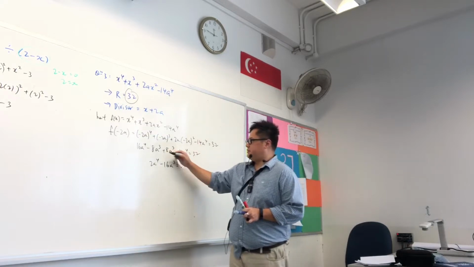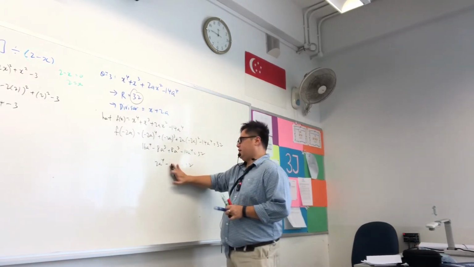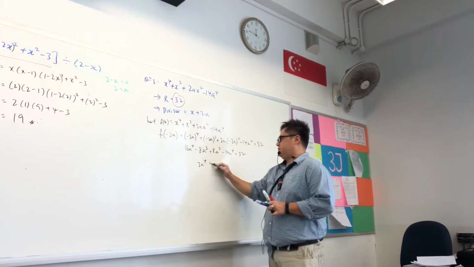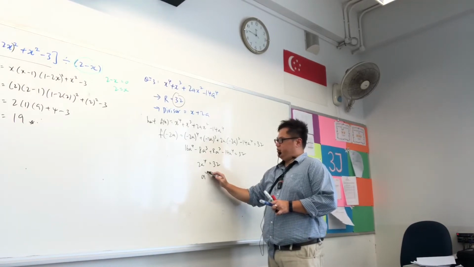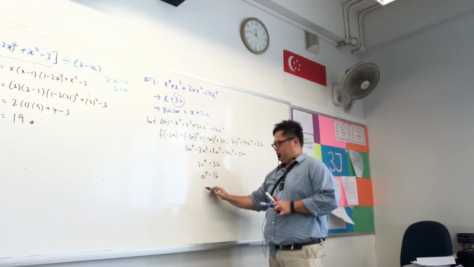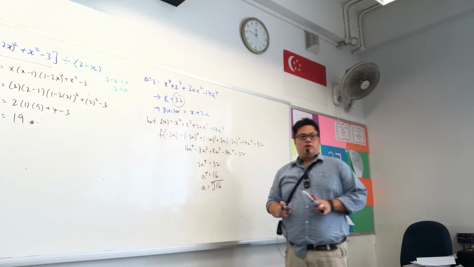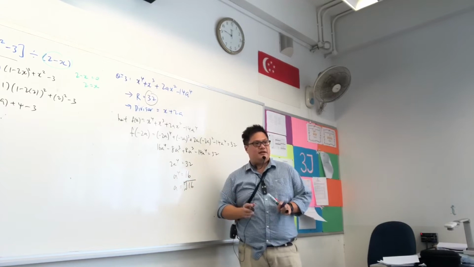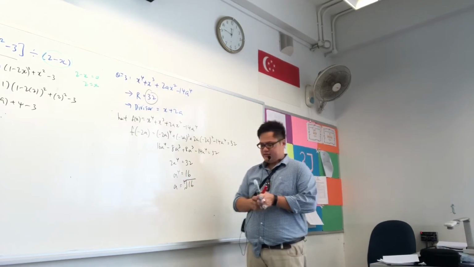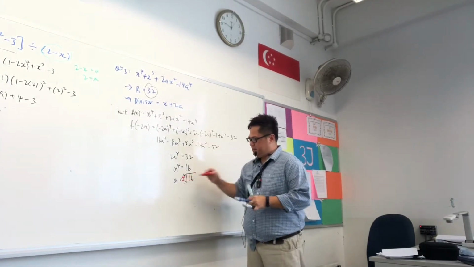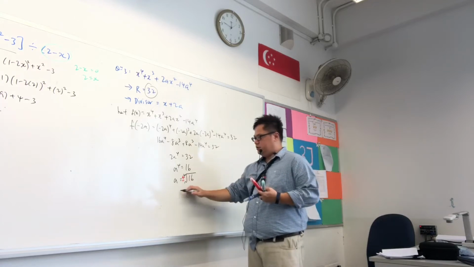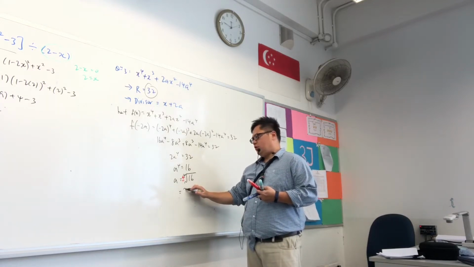Oh yeah, sorry, this is plus. Yeah, you're right, this is plus. Oh, so thank God, this part cancels off itself beautifully. So a to the power of 4 equals 16. Okay? So when you take the fourth root of a, when it's an even power, you must always have what? Plus minus, right? Thank you. Plus minus. So a is equal to 2 or negative 2.